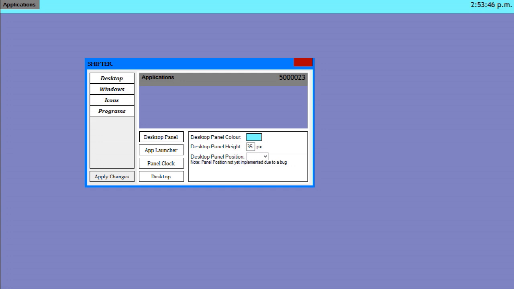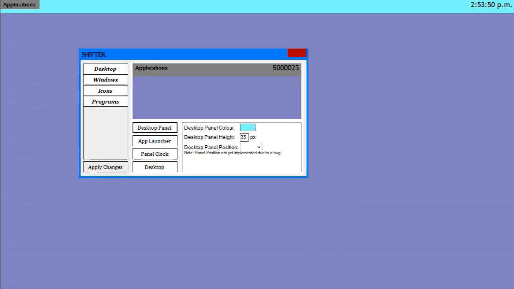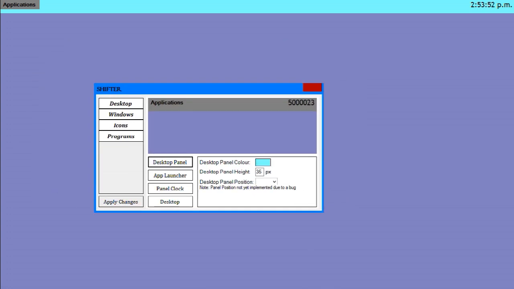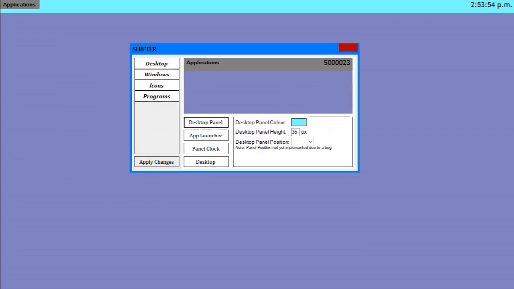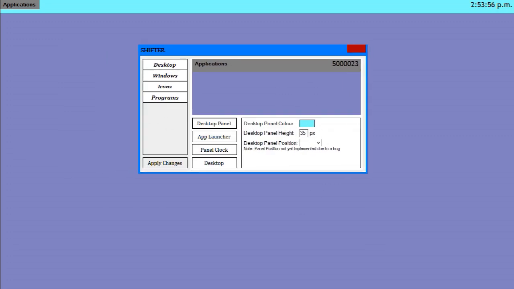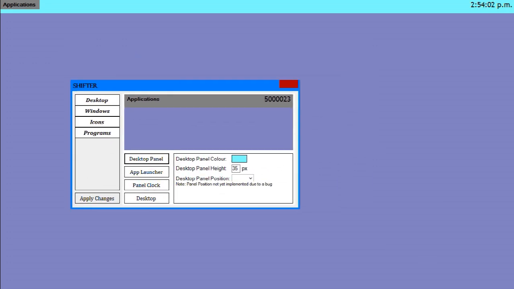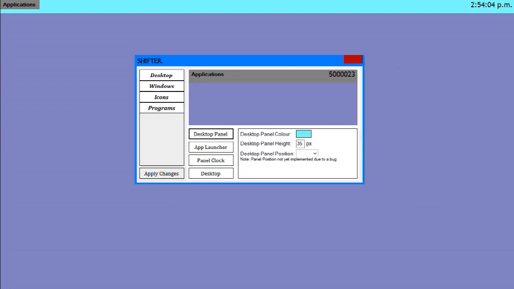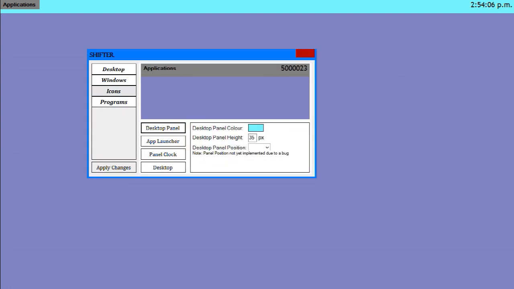Now that I've done this, let's see what else I can make it like. Can I make it sort of, what should I make it like? I can't resize the skin. I wonder if they'll be resizing in later versions.